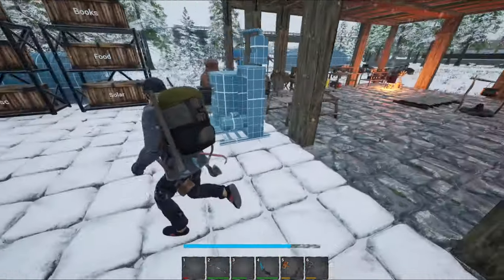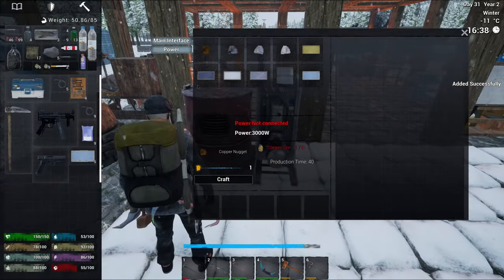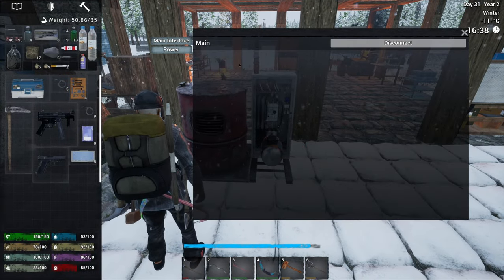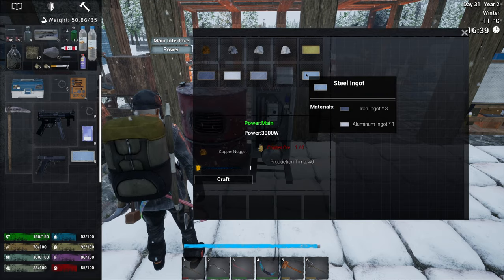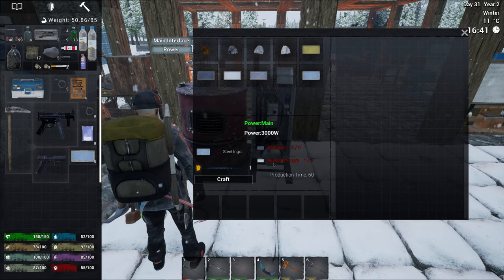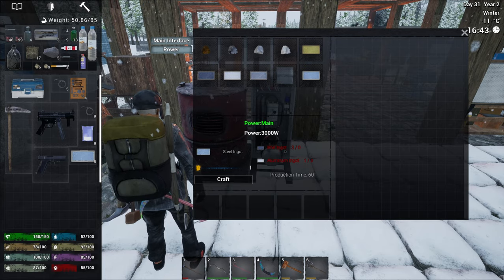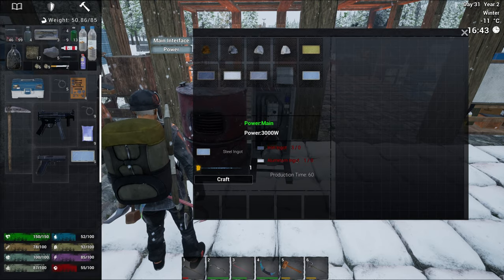This should complete the electric furnace. There we go. It's finally built. And we'll just hook it up to the main power. And now we can finally make steel. And I'm going to need quite a bit of iron for that. Aluminum I'm going to need also, but I have lots of that. And it only takes one per bar, but the iron is 3 per bar. That's quite the drain on the iron resources.